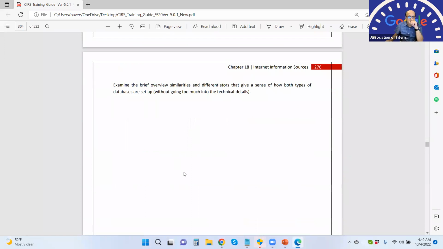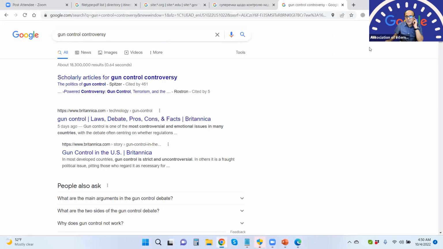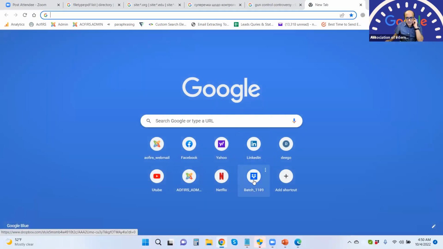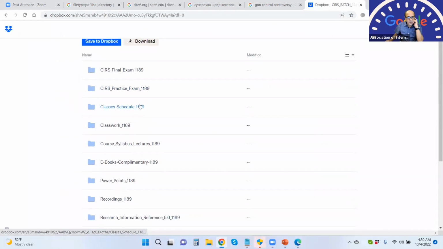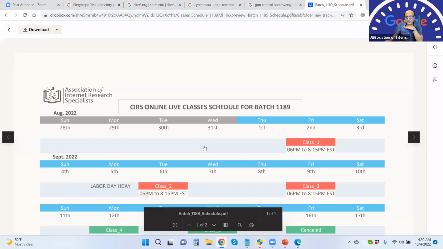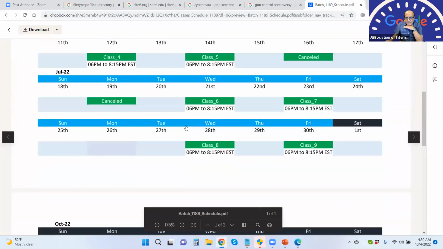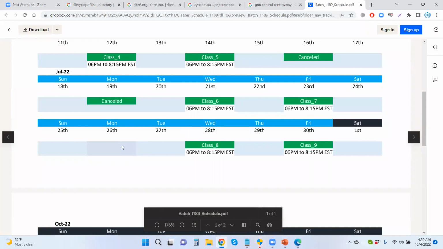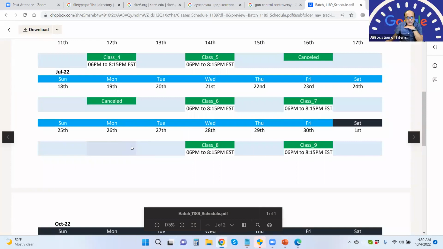So far we have done 10 classes. If you look at the schedule, just to get your bearings of where we are with the course, let's get to the schedule chart. If I go directly to the schedule, we'll be able to see how many of the classes are done and what's the balance. Does any one of you know how many more classes we are left with so far? Or you're just going with the flow? Okay. I think we have 7. All right. You are correct.